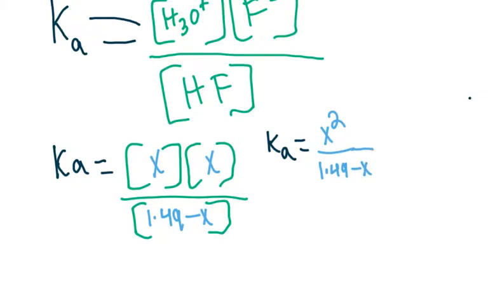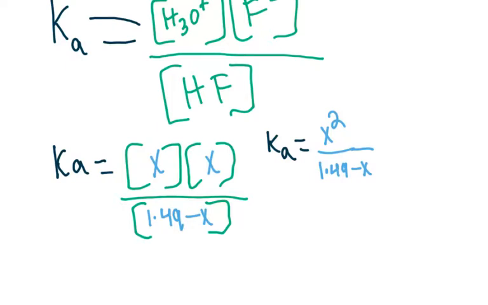All right, sweet. Now our next step would be to find the value of Ka, which we said we can look up in a table. So it turns out that the Ka value, or the acid dissociation constant, remember if you watched the Ka video, we talked about what Ka represents.